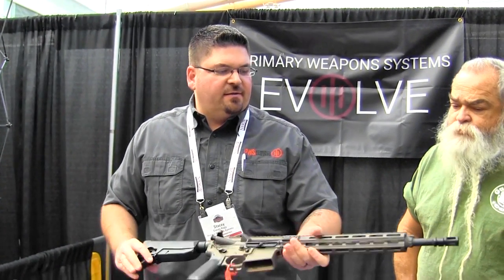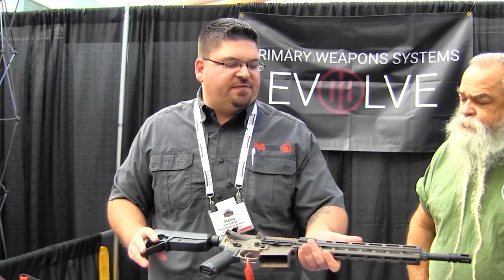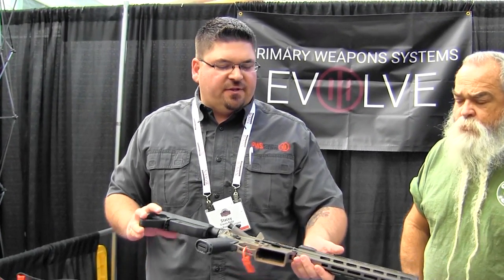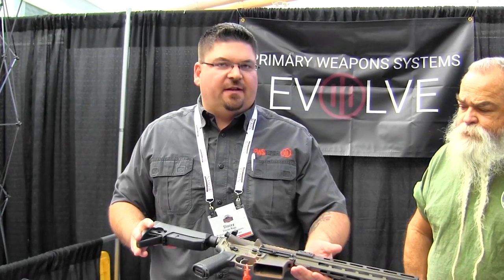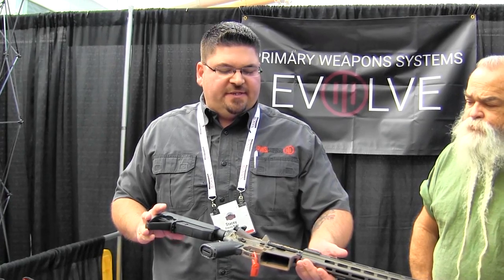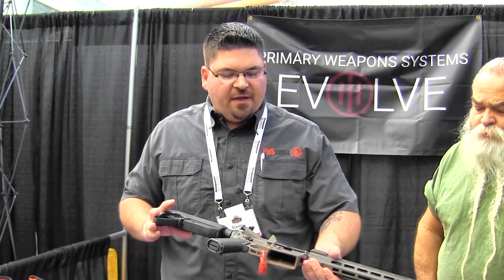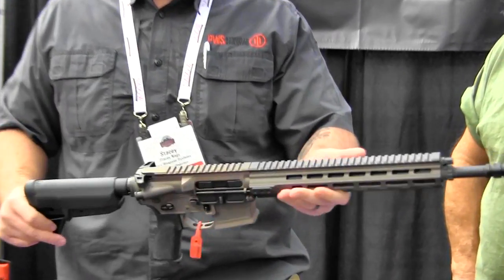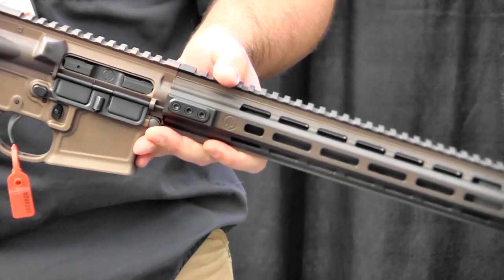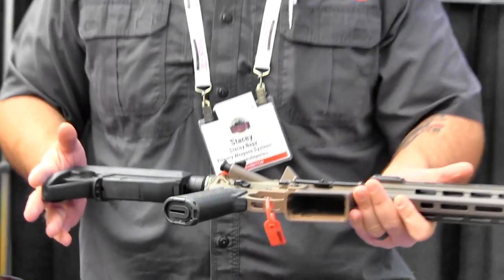Heavy profile barrel, 1-7 twist rate. There are a lot of solicitations that call out those features specifically at the federal level. So that's what we patterned this gun for, to fulfill some common solicitations that we see for a certain firearm at the federal level. Other than that, it shares the same pushrod long stroke system, mid-length. The 14.5s and 16s are mid-length, then the 11 is a carbine, and then our 7 is a pistol length, of course. And that's pretty much it.